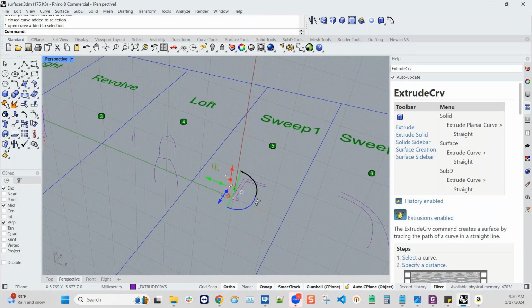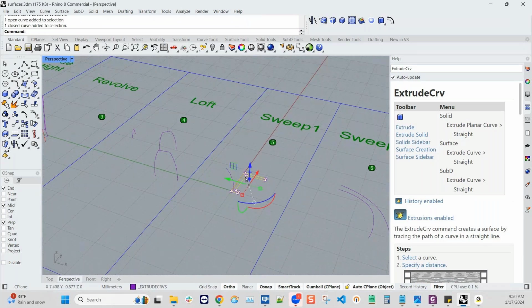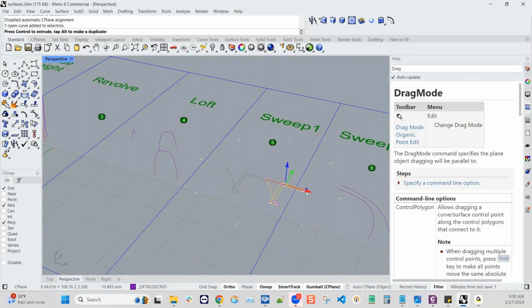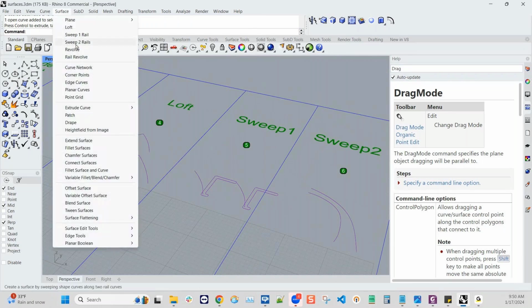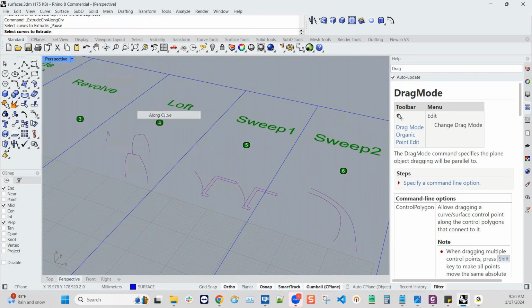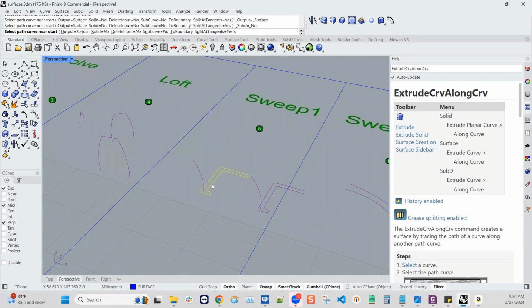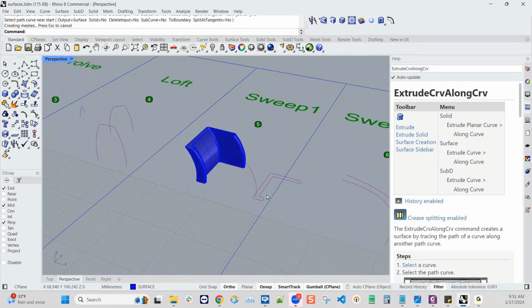I've got auto CPlane going here, I can see. So I'll turn it off for now, but we'll come back to it. I can select both of those and copy. And let's take a look at Extrude Along Curve. Select curves to extrude. Pick path. I'll pick this path. Okay, so that's Extrude Along Curve.